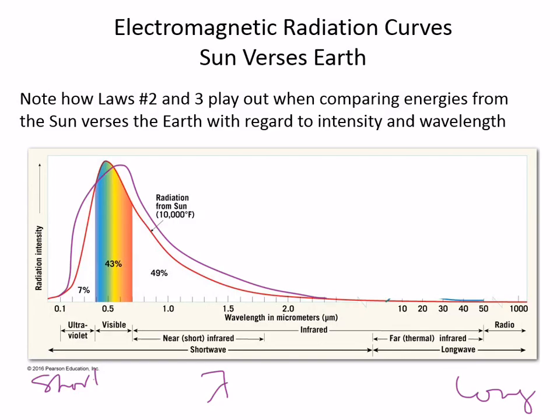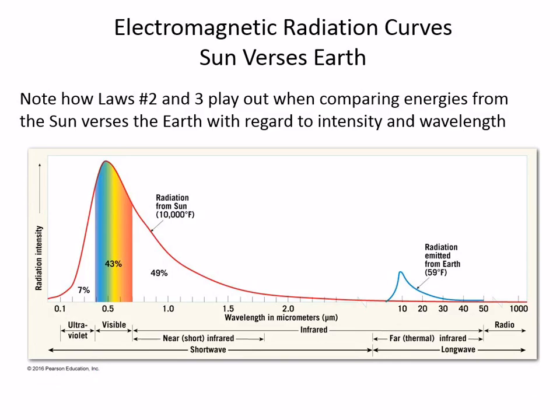What do you think the Earth is going to look like? Is it hotter or cooler than the sun? It's cooler. Yep, exactly. So here's the Earth's cute little profile. Is that not adorable? It's squatty, according to one of the laws of radiation, and it's skewed over here to longer wavelengths. It's so adorable.